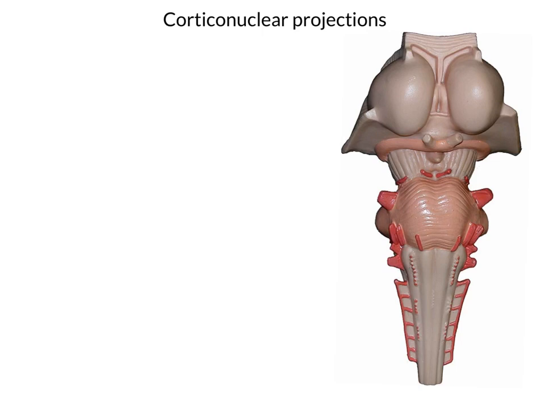I want to put this in terms of upper and lower motor neurons. The trigeminal nerve, for example, is a motor nerve as well as a sensory nerve. It's a motor nerve because it contains the axons of lower motor neurons, and these lower motor neurons are found in the pons in a discrete area of grey matter called the trigeminal motor nucleus. That nucleus has cell bodies of lower motor neurons which send their axons out through the trigeminal nerve to the muscles of mastication. The motor cranial nerves have a corresponding motor nucleus which sends lower motor neuron axons out through the cranial nerve to the target tissue.